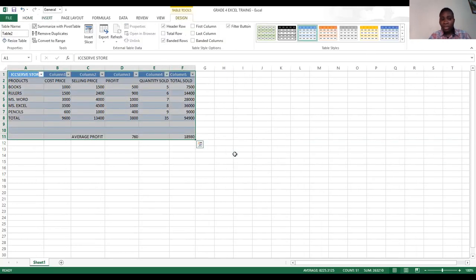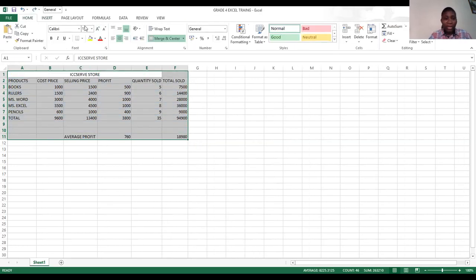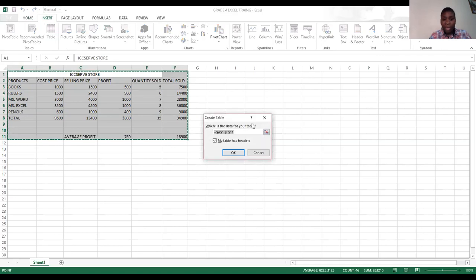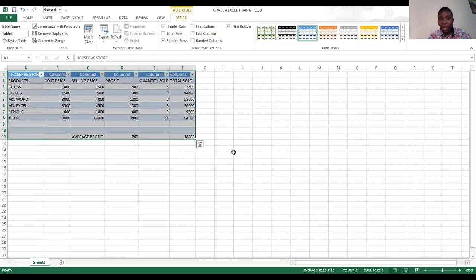Can you see that? Now, there is an error. Let me go back, undo it. Now, when I click on table, it's asking me whether my table has headers. If I click OK, you can see my ICC store is now part of the header. I can decide not to make it part of the header.